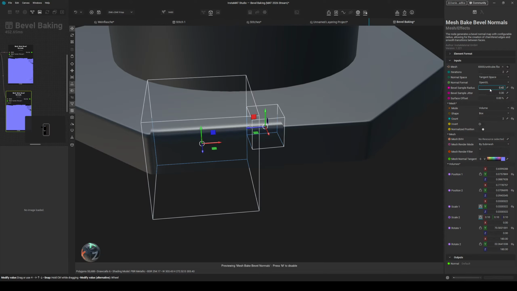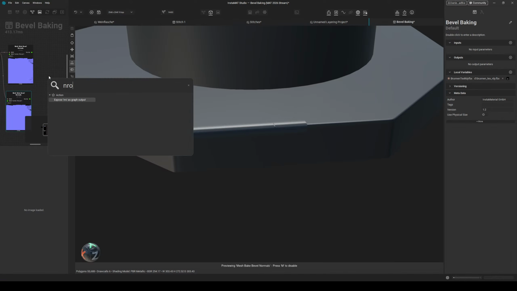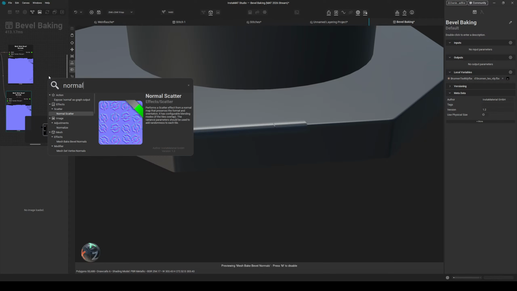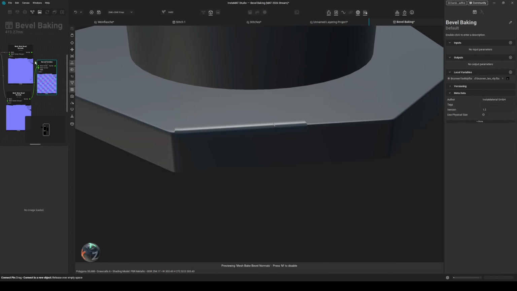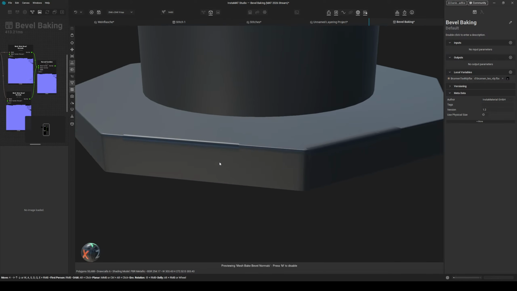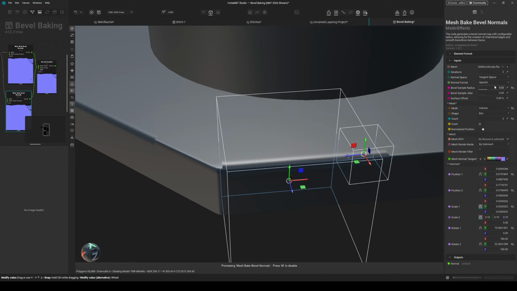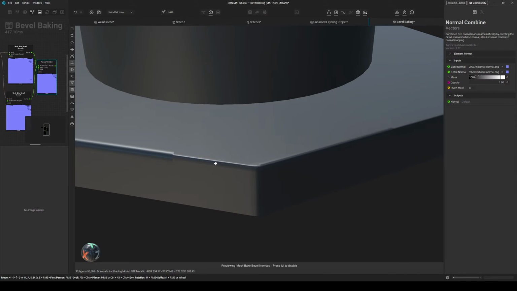Let's make it big so it's a bit better visible. And when I now use a normal combine and combine those and preview that as my normal map, I now have the possibility to have different bevel radiuses on different parts of the mesh.